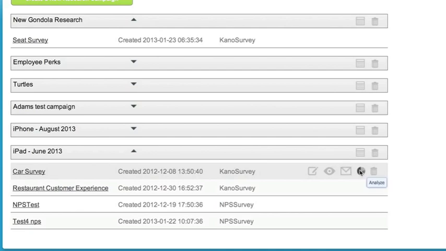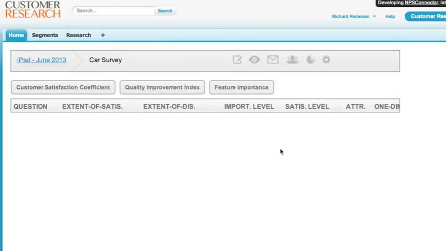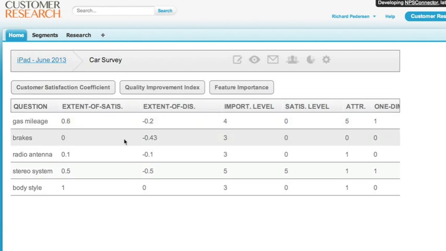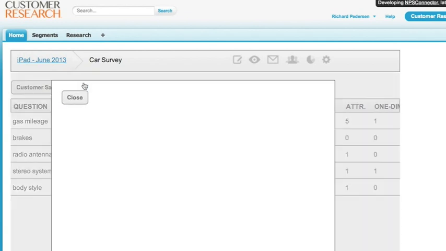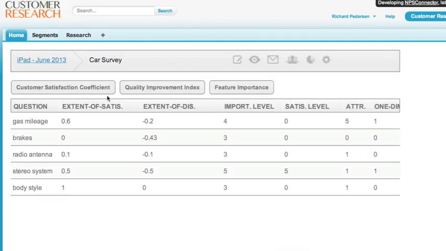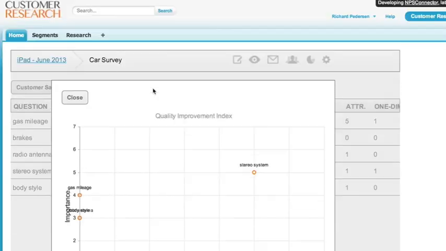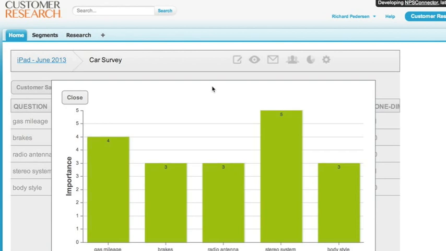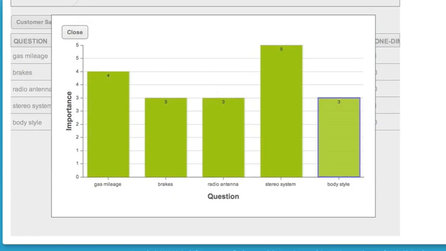And if I go into this campaign and take a look at the reporting for it, I can start to see Kano research coming in here. These are the raw numbers. But to break this down into something that's usable for me, I can use the reporting tools. And so I can see the things that satisfy my customers and surprise and delight them versus things that don't necessarily surprise them but that they expect should be in the system. And then those things that dissatisfy them if they're added. So as I look through these surveys, I can get more and more information about my systems and what things are important to my users and what things would delight them.